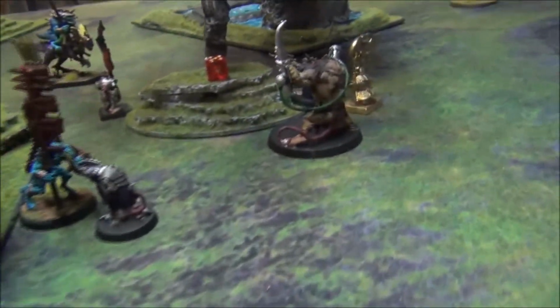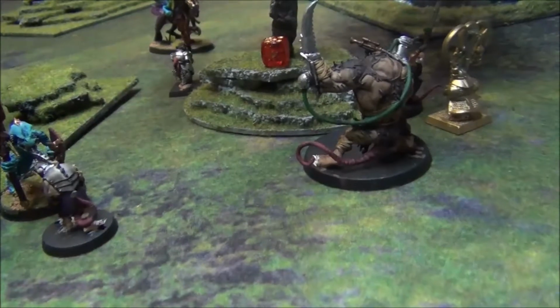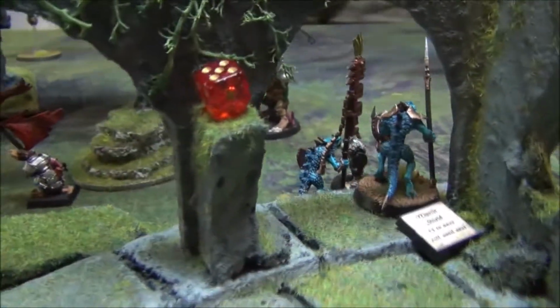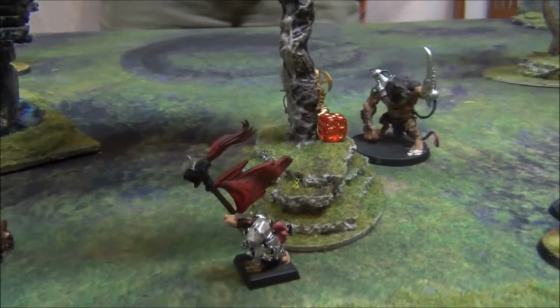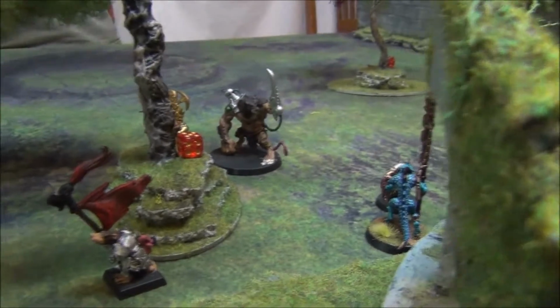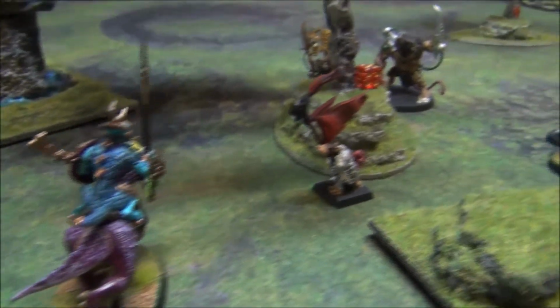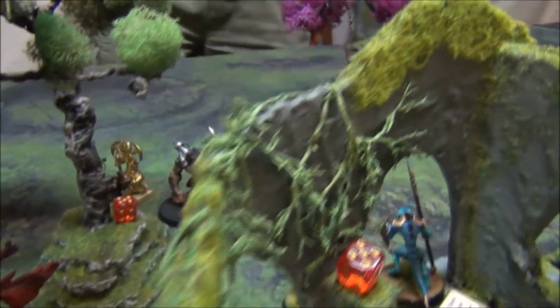Alright, so that's going to be the end of my movement phase. As you can see, my banner Storm Vermin actually retreated for combat. He's got a special rule that any other Storm Vermin within 6 inches, if you retreat from combat, you can go ahead and run into another combat, which is always good. So I'm going to go ahead and move on to my shooting phase.